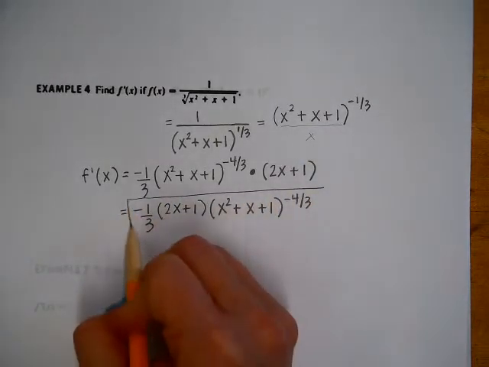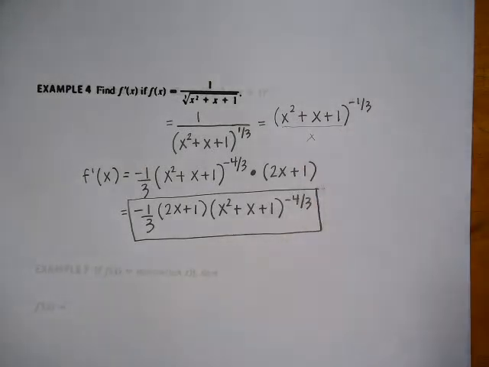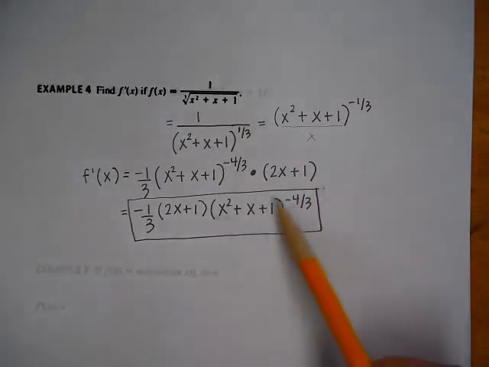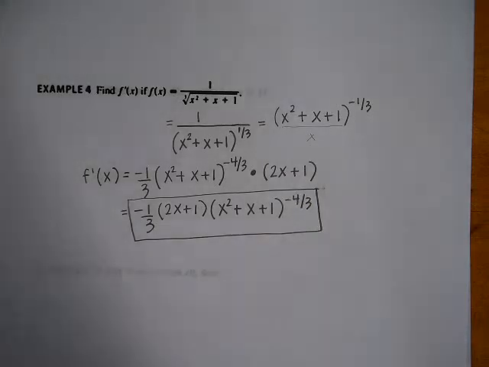And this is how I would enter it in WebAssign, and WebAssign will accept it this way, okay? But again, if you wanted to move this junk to the bottom and make it positive, and then if you also wanted to convert that back to a power and a root, you could definitely do that, okay? All right, how are we on that? Hopefully we're okay.